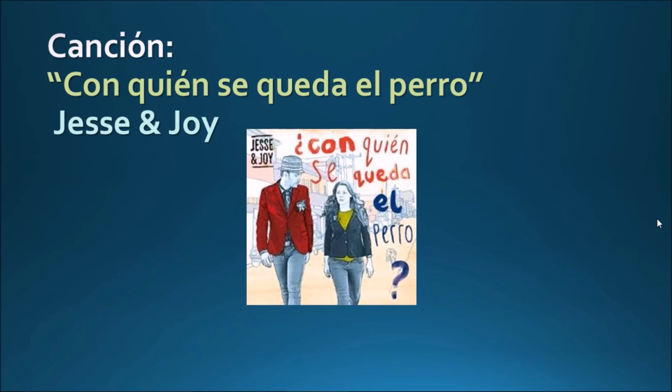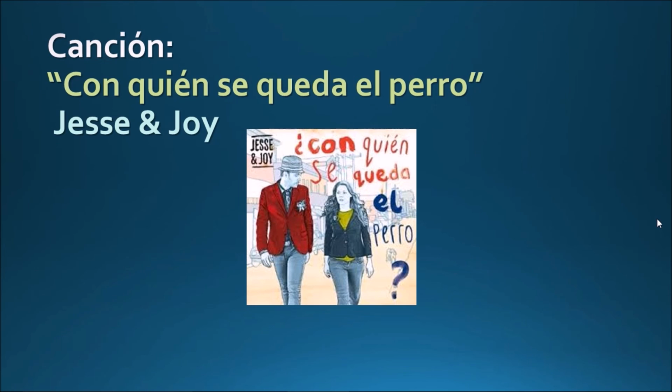Let's continue this idea of thinking of overall structures and expressing ideas and look at the name of a song I'd like to recommend to you, Con quien se queda el perro. Why am I recommending this song for you? Well, like I said, the goal is achieving fluency, being able to produce this structure naturally, and I cannot emphasize enough how great listening to music is for helping you acquire the structures and whole phrases and the way the language works in the language you're trying to learn. If you're hung up on changing structural things between languages, listening to music can really take you far.